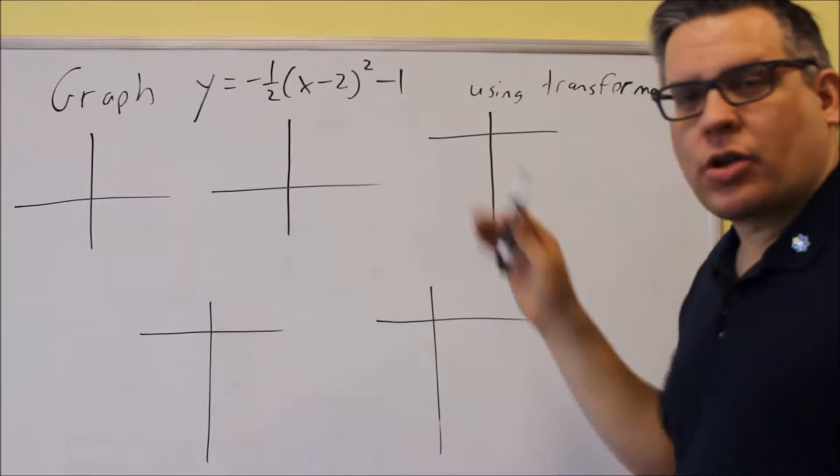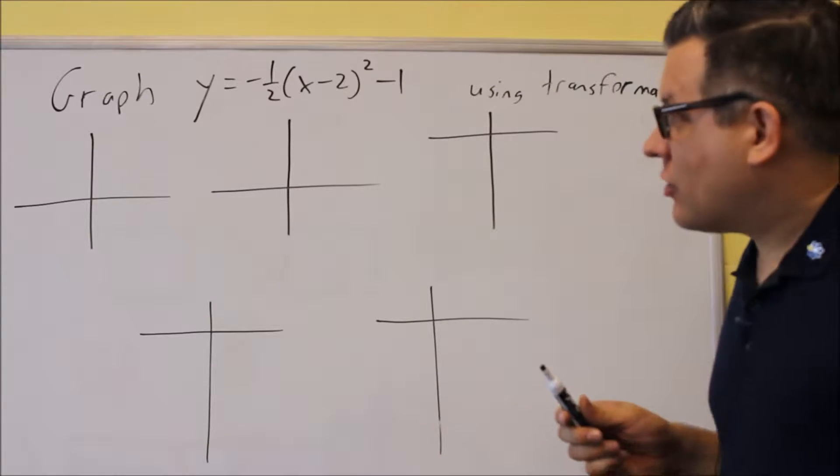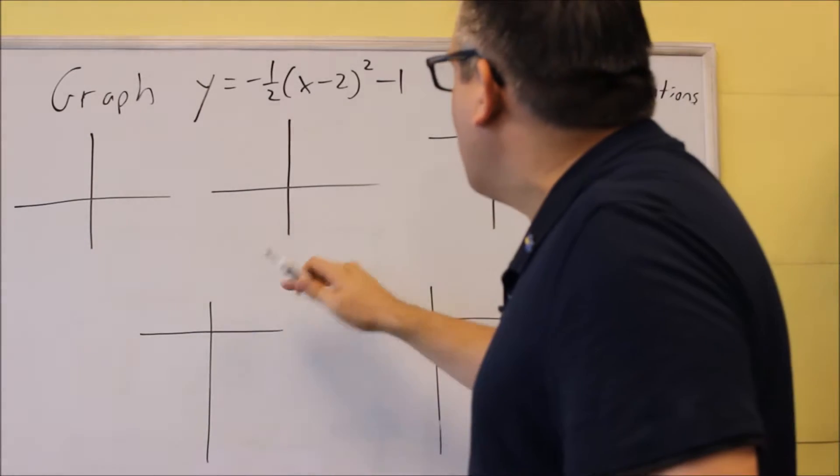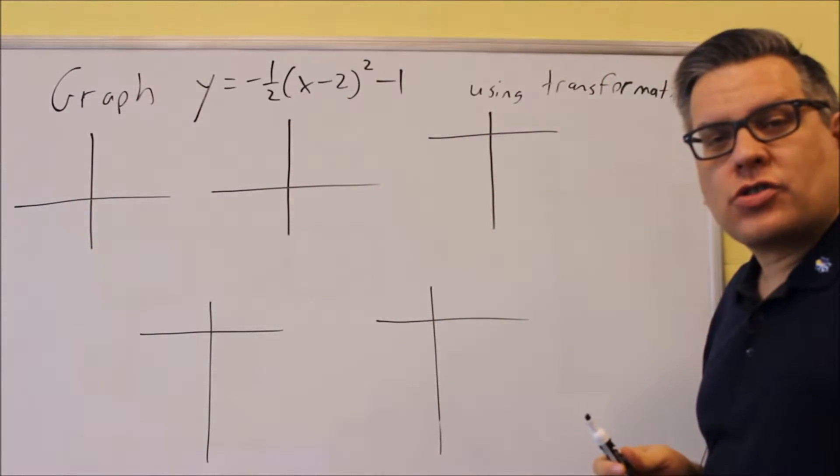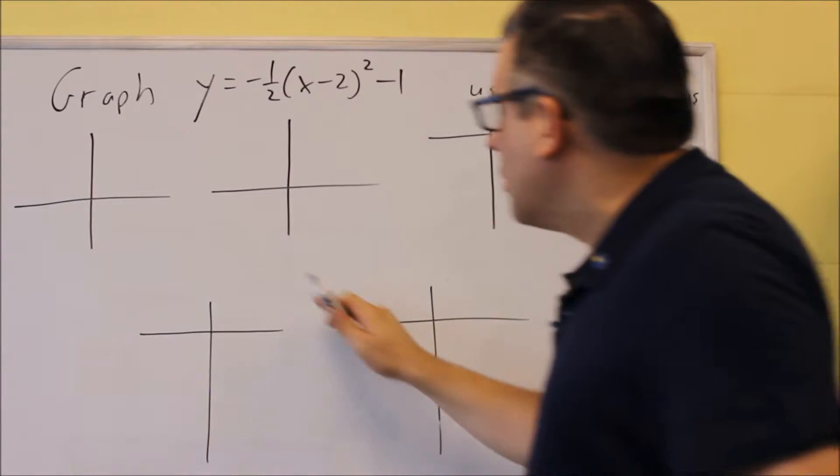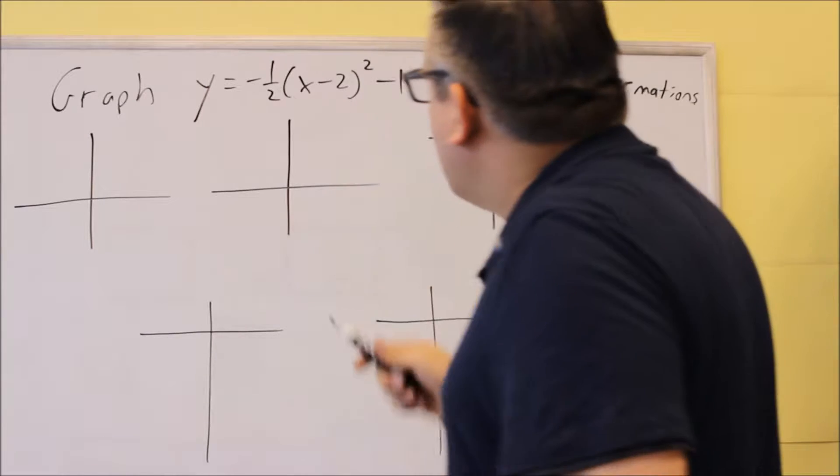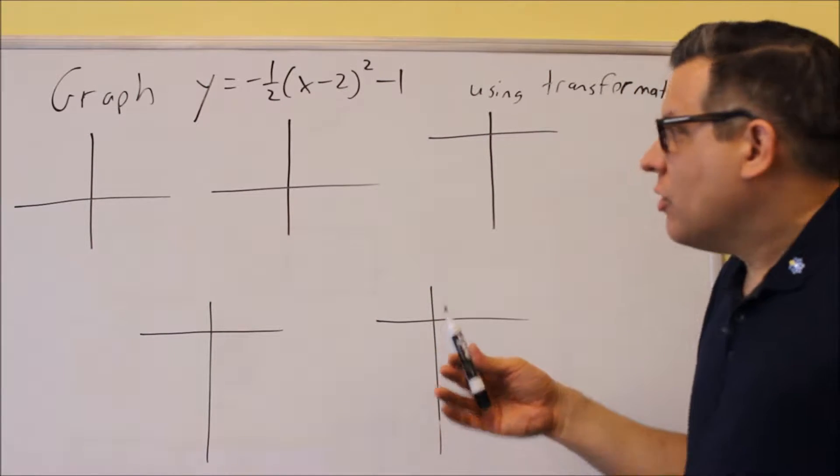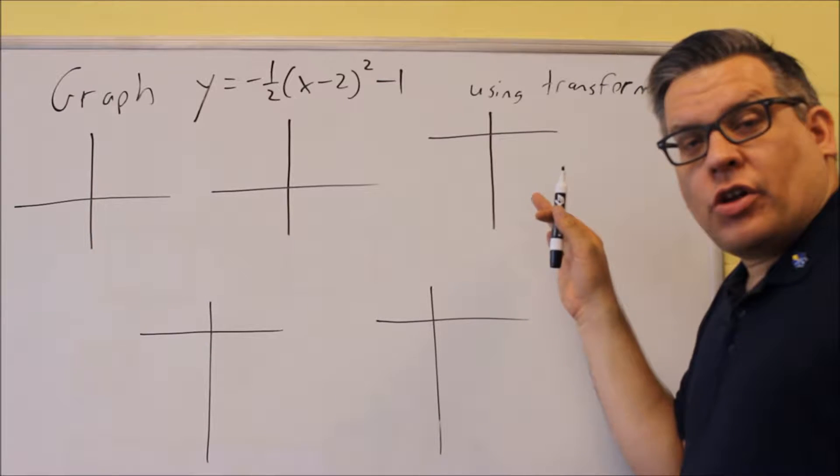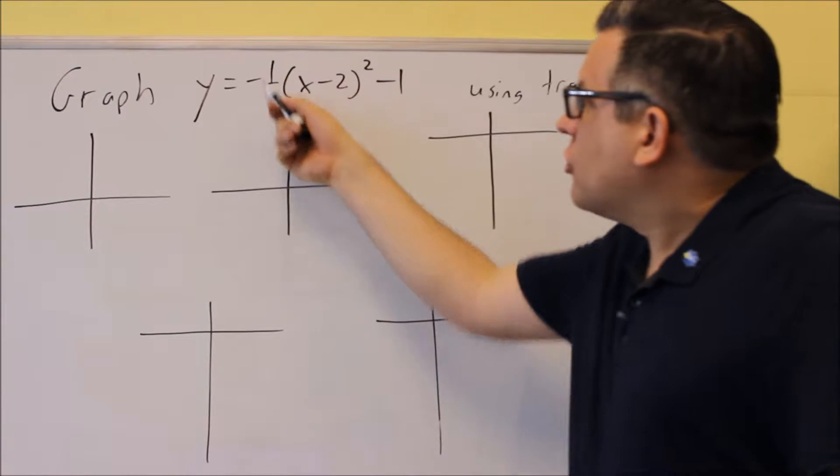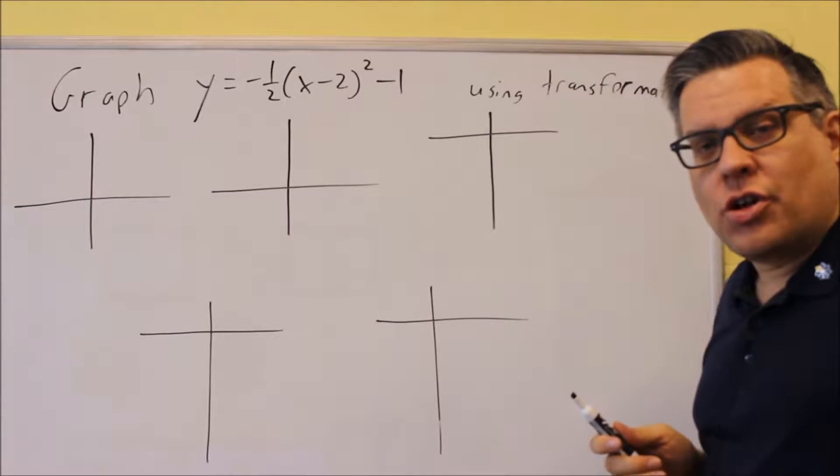Okay, so this graph is probably the most complicated one in this section because we have multiple transformations. In this case, we actually have four different transformations. So we've got our base graph, and then we do the four different steps to get to our final answer. I'm going to show you that it doesn't matter what order you do these in. The order I'm going to follow is slightly different than I've done for previous problems, but it's going to make it easier because we're dealing with this type of compression here.